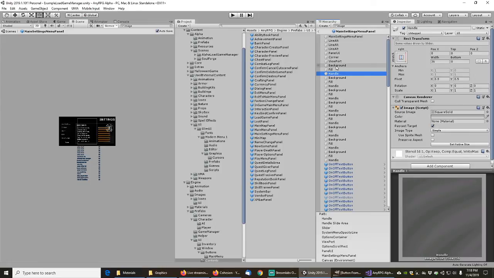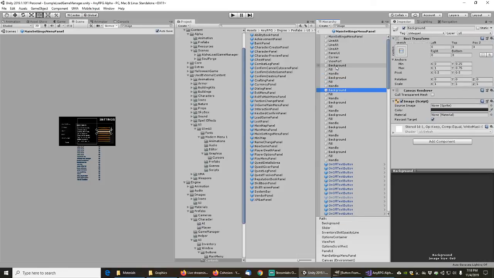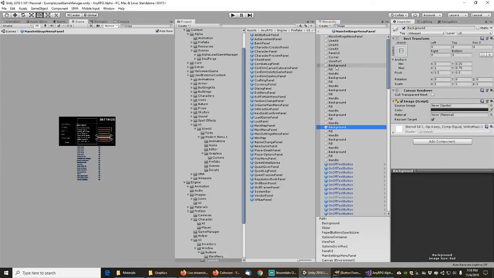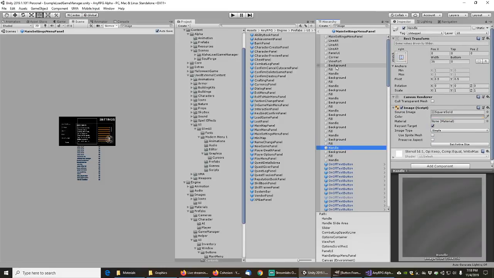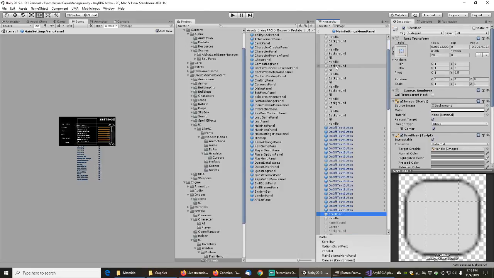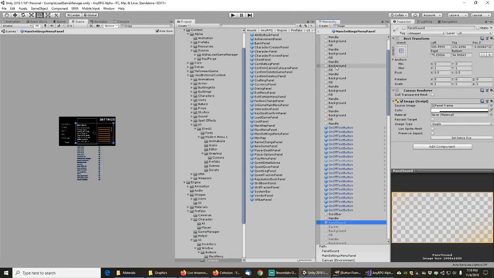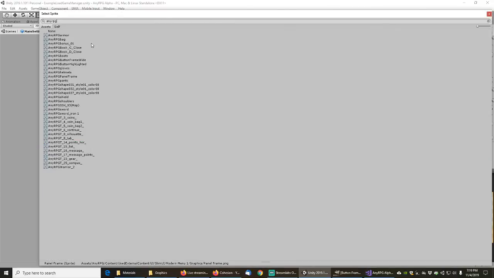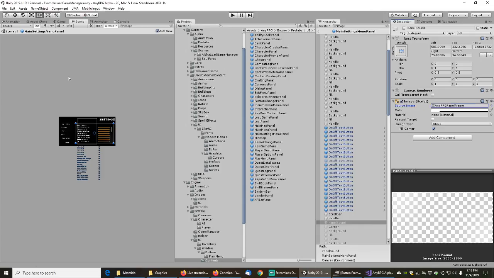I guess we'll have to make one of those as well. Swap that out for a panel frame.